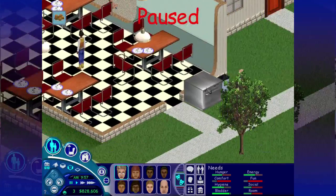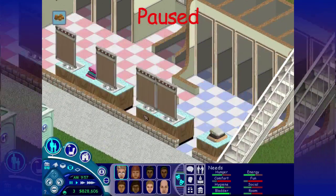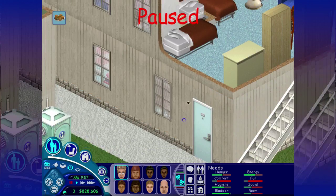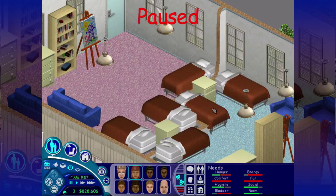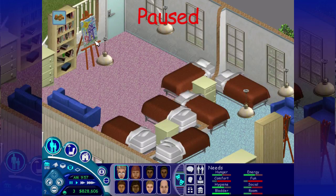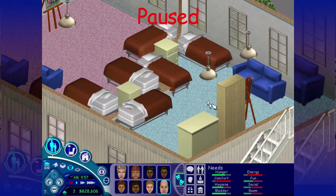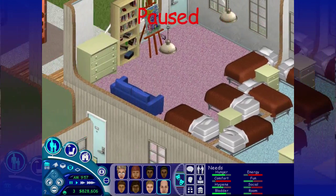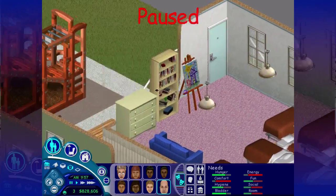We have a cafeteria with a little place out here, some porta potties, and then downstairs bathrooms for the boys and girls with showers, because, like I said, the back's the dorm. So you go upstairs, you have a boys' dorm and a girls' dorm, again with the Simlogical apartment system. Mirren has access to the girls' dorm, but not the boys' dorm. There's also Richard. I forget his last name now. Probably Dorman or something. He has access to the boys' dorm, and they have everything a growing child needs, crammed in a room with two other children.